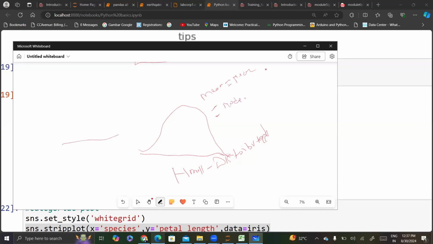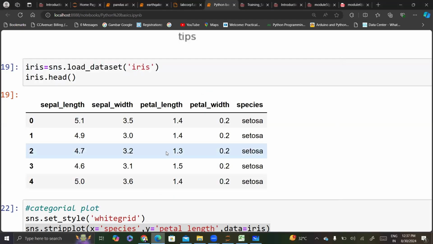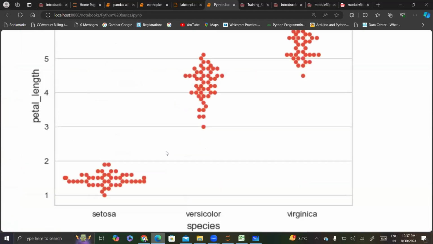If it is like this, it's left skewed, or if it is like this, it's right skewed. That is called skewness in the data. The perfectly distributed data are also called normally distributed data, the data that is in symmetry. So this is one condition that we have, and that's why we created this pair plot.